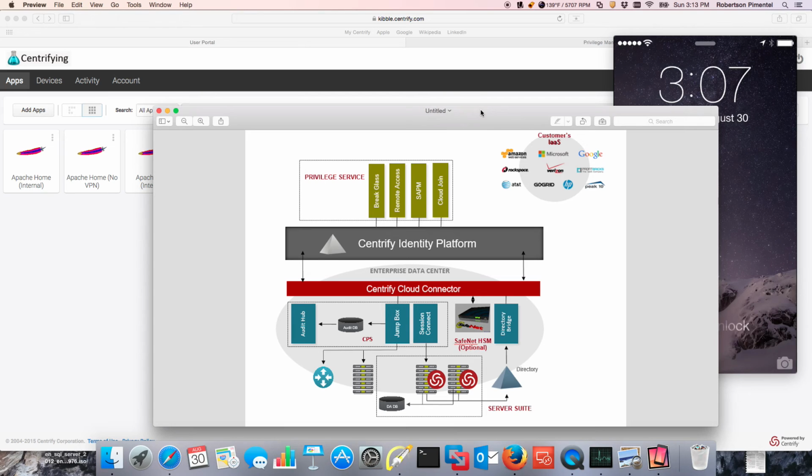With Centrify, we solve that because we provide end-to-end auditing using our on-premise solution. Our solution has the same weakness, right? If you're using only the Jumpbox, if you don't go through the Jumpbox, you're not going to be audited. But the benefit of using Centrify's on-premise solution with Centrify Privilege Service is that not only can you audit people going through the Jumpbox, but if they bypass the Jumpbox and log on locally, you can still continue to audit.